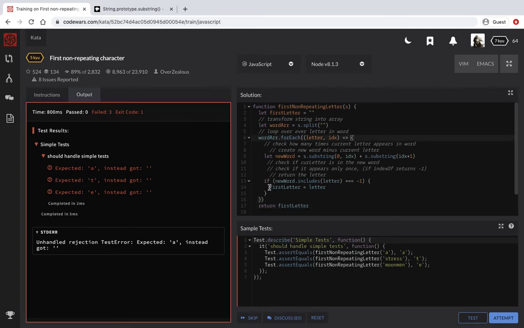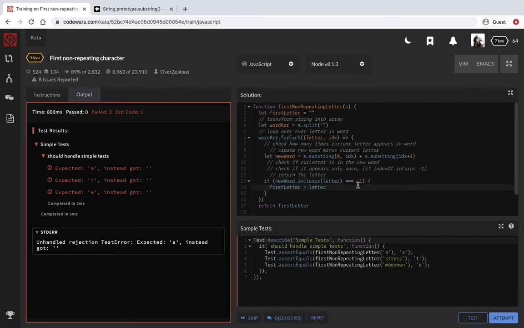Okay, so first letter. It's only picking up on the first what's been initialized to. So maybe what's inside of this if statement is never being run.